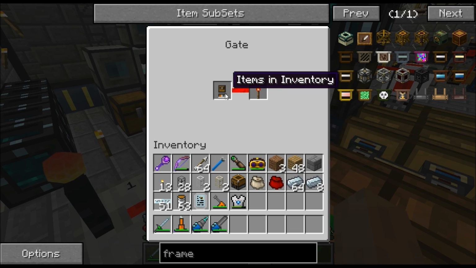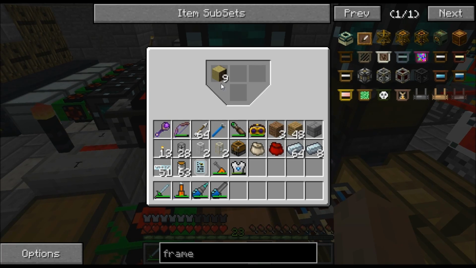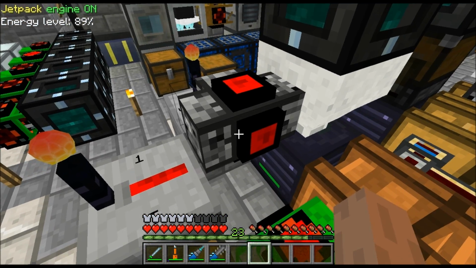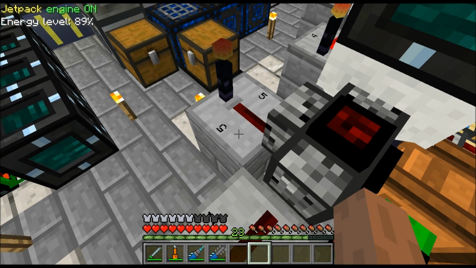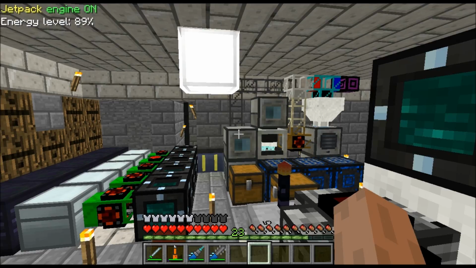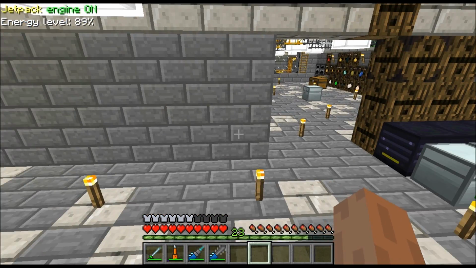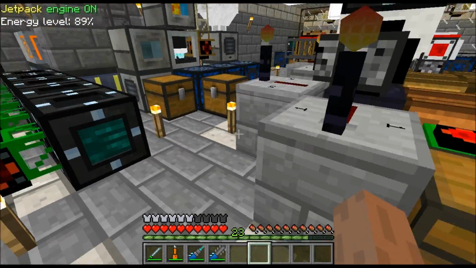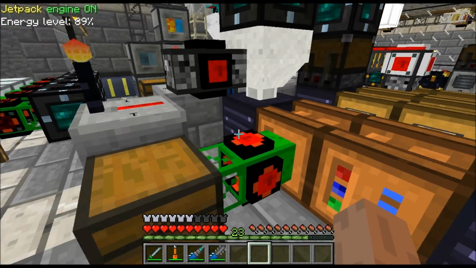This is just a regular gate, and it says if there are items in this inventory, emit a redstone signal. So it's the same as that gate over there. So if I have a backlog, like I do right here, of a couple items, it emits a redstone signal, which activates these two wireless transmitters. One of them shuts off the wood farm, and the other one, I forget what it does. I'll find it when we go through the system.